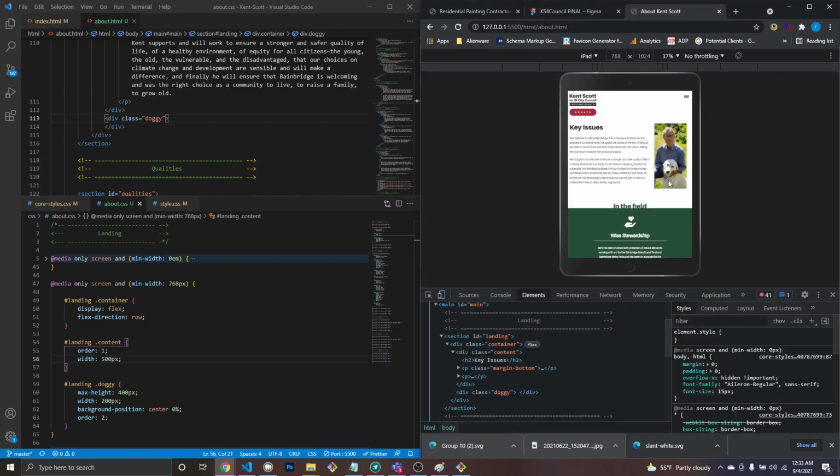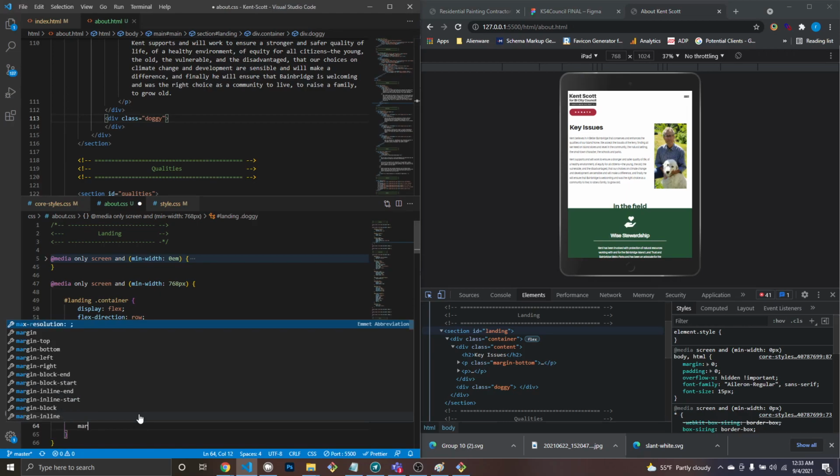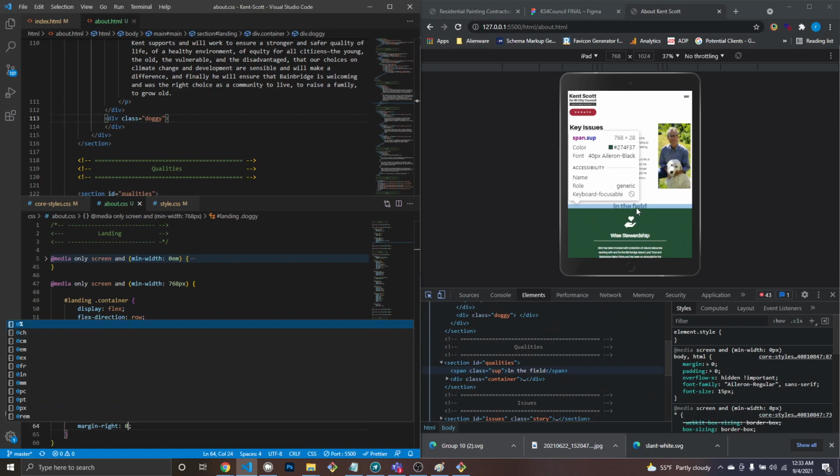Get rid of you. Margin. I gotta get rid of this margin. Nice, we got more room there. And I think I need to move this over.